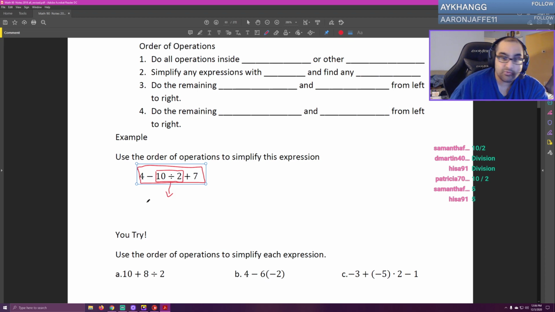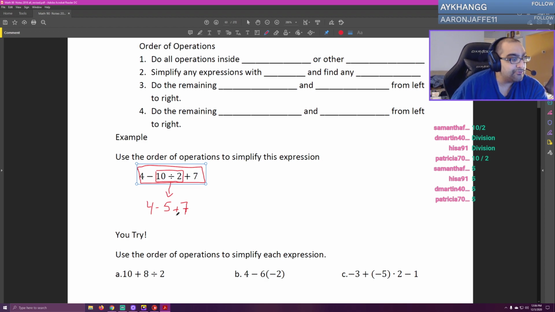So right now, let's write down what we have here. We got 4 minus 5, taking stock with what we got. So we have 4 minus 5 plus 7. Now let's just go left to right, right? Addition, subtraction, just go left to right. So next we have 4 minus 5. Another way to write 4 minus 5 is 4 plus -5. So let's not forget about that.